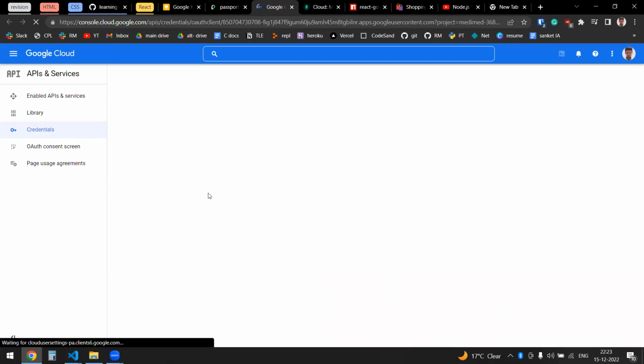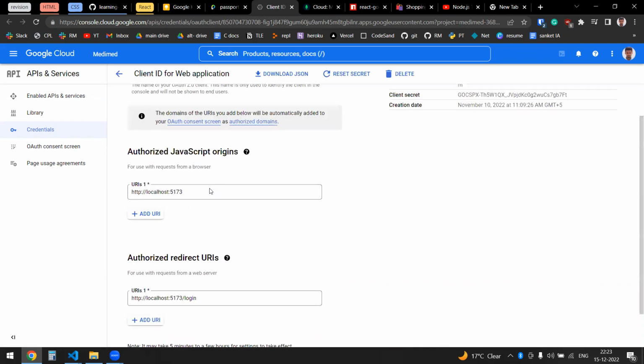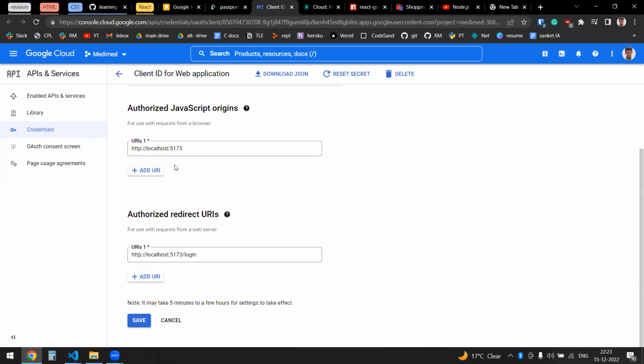So if I show you my client and the callbacks, I think it would take some time, but yeah. Your authorized JavaScript origin would be the front end link, and the redirect would be /login as my redirection link.